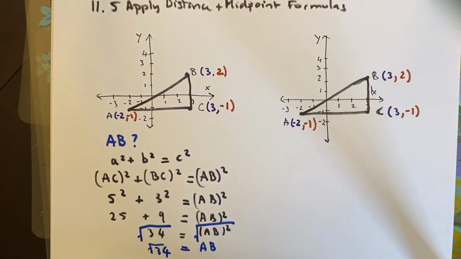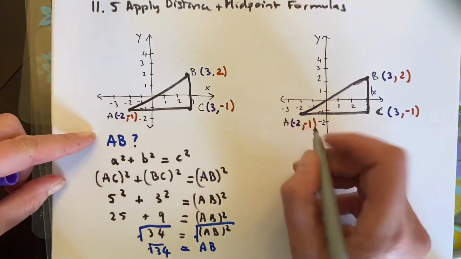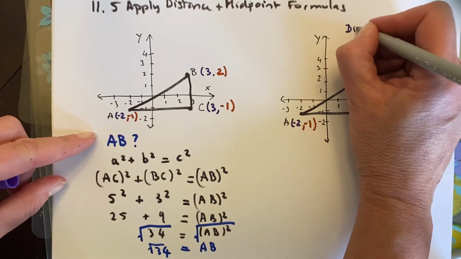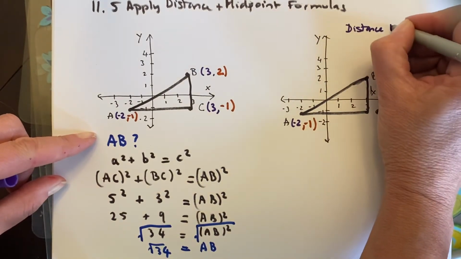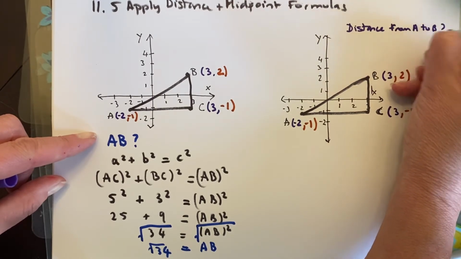Now, why go through all this and draw it a second time? Well, because I want to match it to your X and Y values so that we can find what X, Y values are going to give me these same lengths. So here, I'm going to label, I'm trying to find out what's the distance from A to B, or in other words, what is AB?